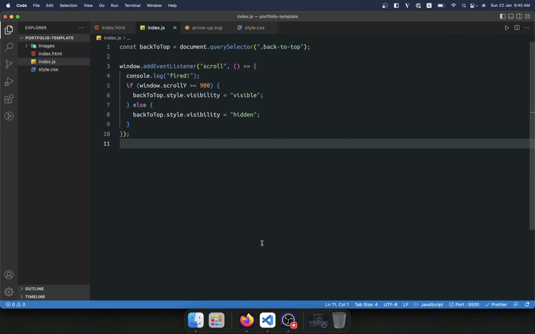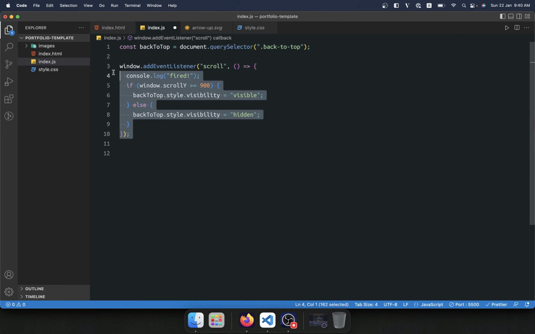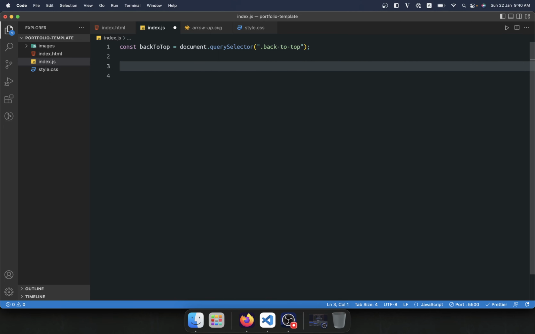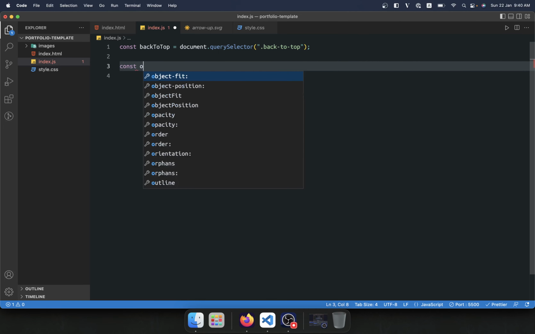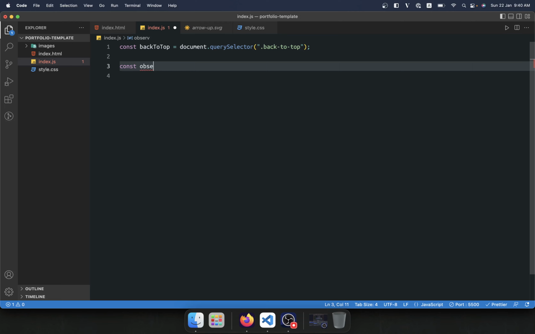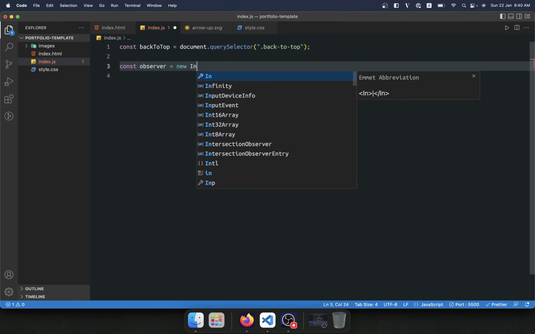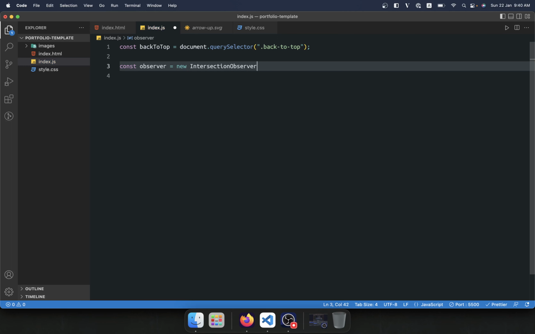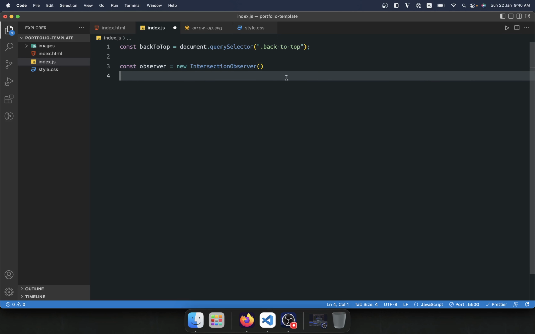So I'm going to remove this, and I'll say const observer equals new IntersectionObserver, and it expects two arguments to be passed in. One is the callback and the other is the options object.